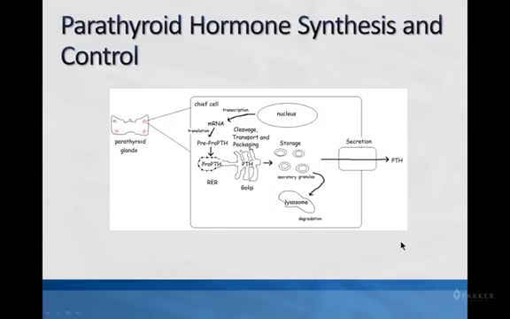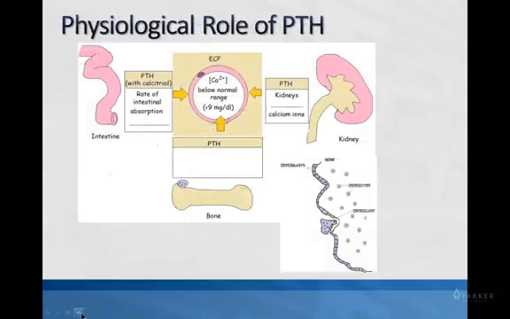So parathyroid hormone secretion, the stimulus for it is humoral, changes in calcium levels. There's no hormone that's involved in the increased secretion of parathyroid hormone. There's no neural stimuli. It's humoral. Now here, when parathyroid hormone is released in the bloodstream, it has effects on the kidney, the bone, as well as the intestine. Okay? So we're going to go over the major effects.